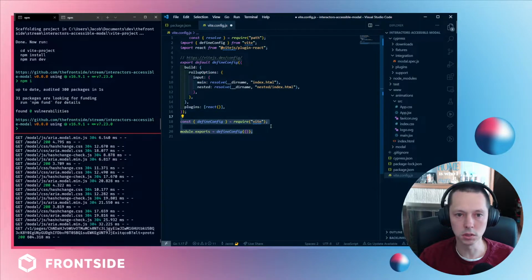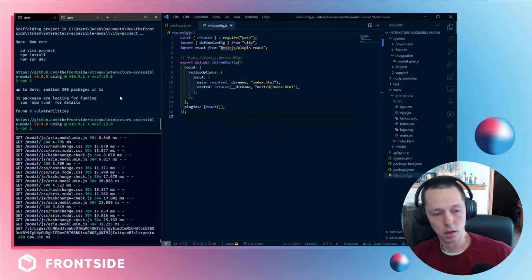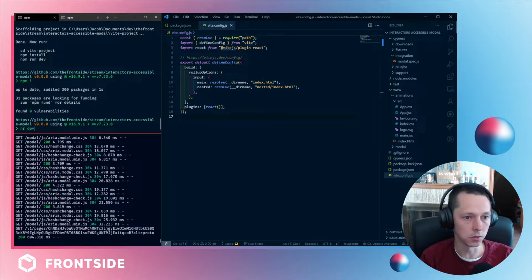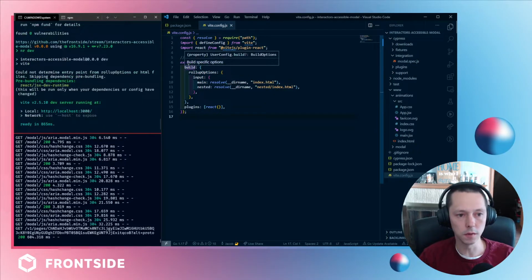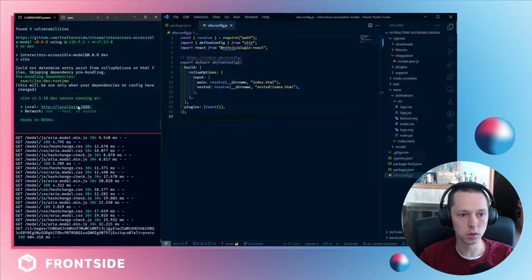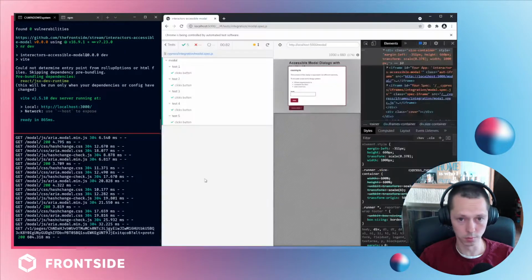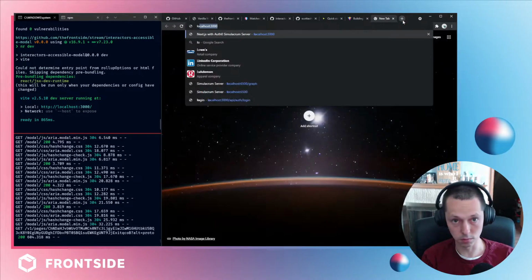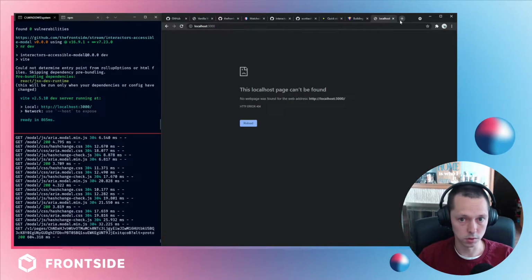Kind of interesting that they did resolve path, but okay. All right, so we should be able to do dev, and that will give us a server running at port 3000, and it should have both of our pages in there if we have this hooked up correctly.